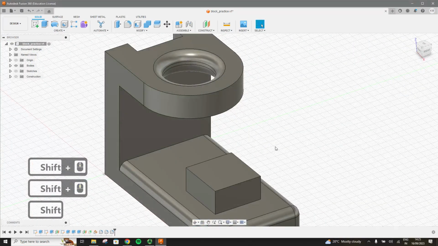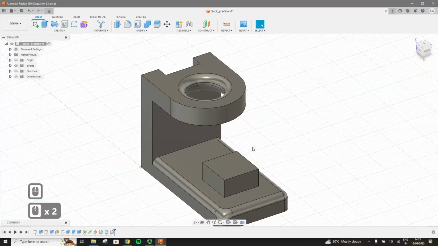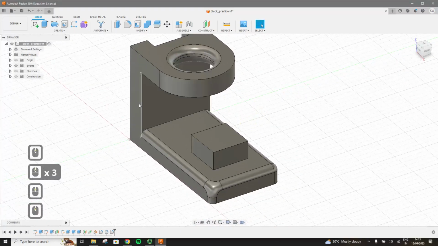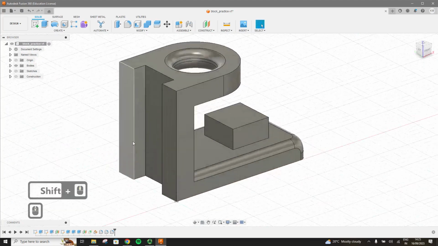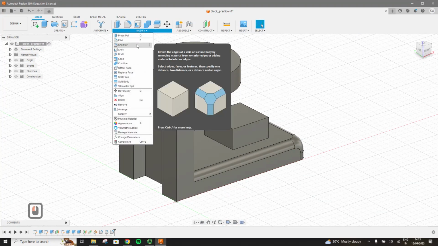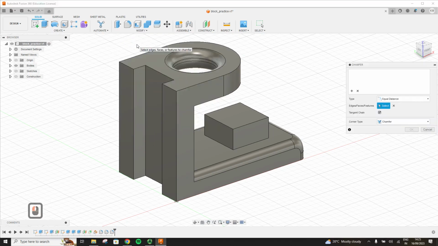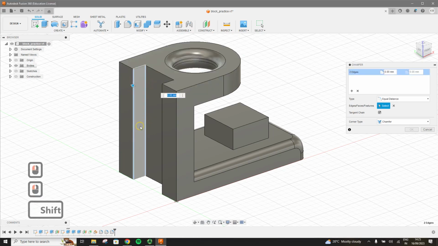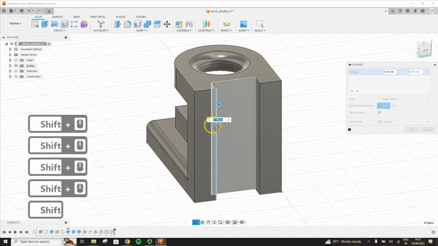Okay, so we've tried fillet. Let's try and do some chamfers now. So let's make this edge chamfered, or maybe the outer edge. Let's do these edges as chamfered. Chamfer is another way of smoothing the edges, but it cuts it flat rather than giving it a nice round edge. And for that, it's pretty much the same. You just select the edge that you want to work with. Let's select these edges.